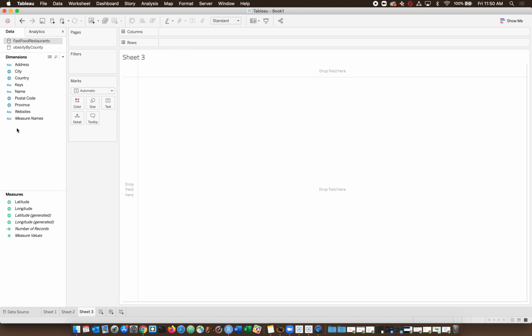Again, what was happening a minute ago is we had our first data set loaded, and when we tried to load a second data set, it wanted to link the two, and it would need a common variable in order to do that. Such as state, right? So it seems doable, but you'll notice here in fast food restaurants, it's actually province, not state. So that would be problematic. We wouldn't be able to do much there.